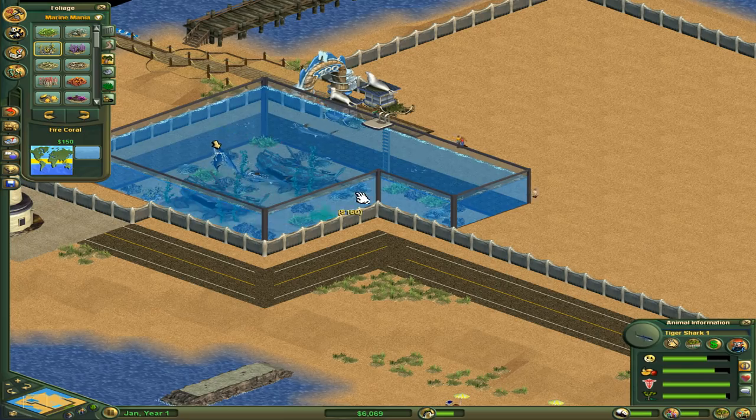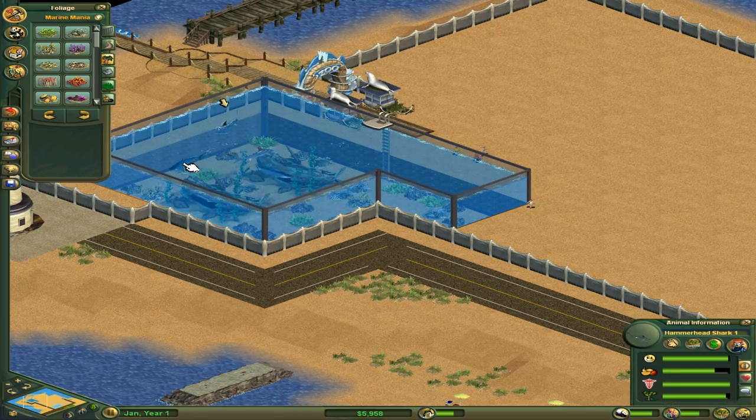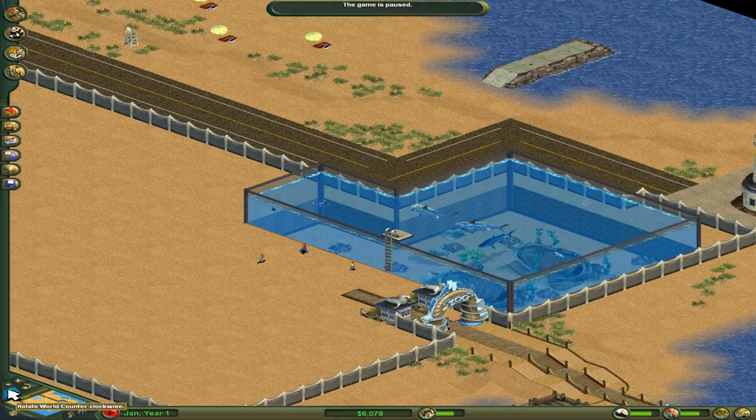Do a little bit of fire coral. That's probably good enough. So your suitability is now 94. Yours is 96. Okay, I'm going to get rid of one of these fire coral. And that should even them both out at 95. Perfect. We have two different animals available in the same exhibit.